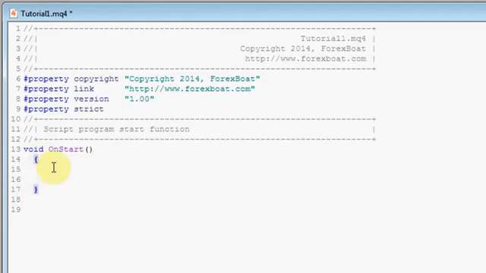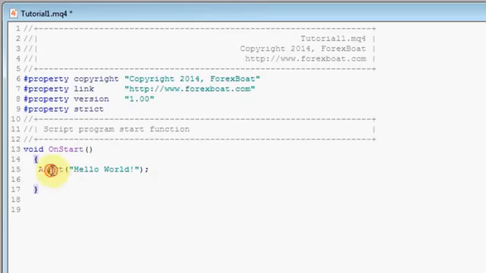So we want to add some code to the program. We're going to put it between these 2 curly brackets, and what we're going to do is type in alert, and you can see it's come up here as a prompt. Alert is a built-in function that allows you to output messages onto the screen. So we'll just use it at this stage. We'll type in alert, then we'll put in 2 brackets, and we'll put a semicolon. Inside the 2 brackets, we need to type in our message. The message has to be in quotation marks. So we'll put 2 quotation marks, and between them we will say hello world, exclamation mark.